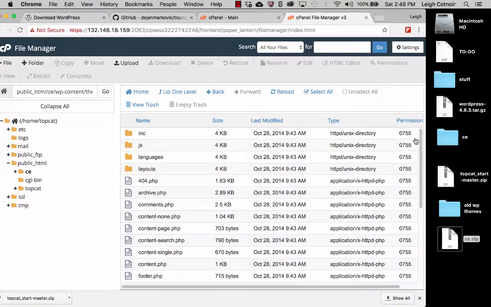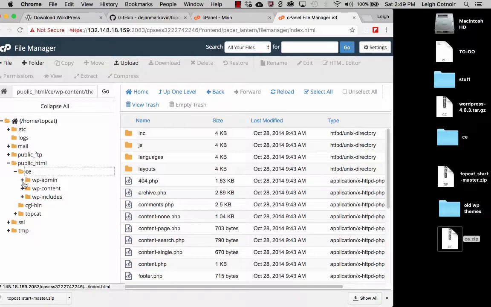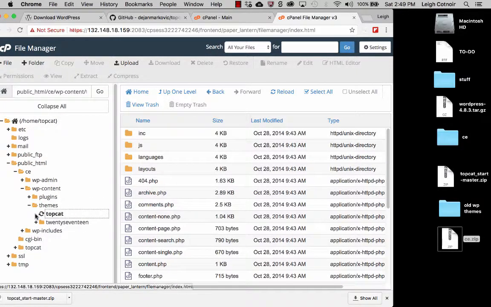All right, and so the next thing that I want to do is show you the equivalent on your computer, right? So if we are currently in, actually, let's just open this up so you can kind of see where we are on the side here. All right, so here's what we've got. This is the drill down I want you to pay attention to. Everything that is world visible on this server goes inside of your public_HTML folder. So that's where your main folder needs to go.